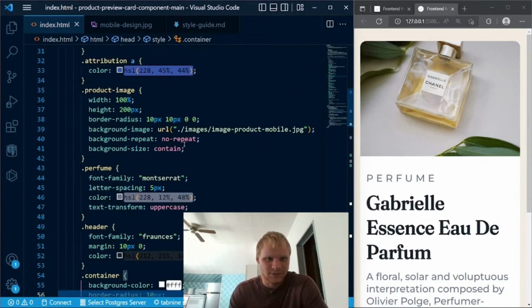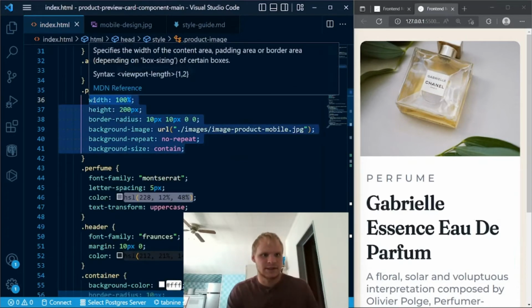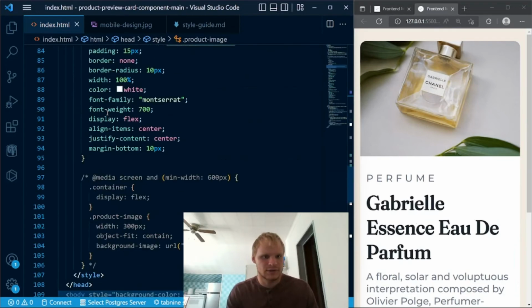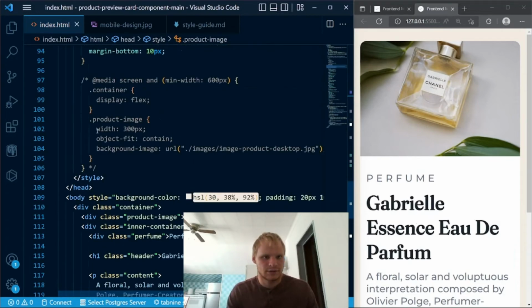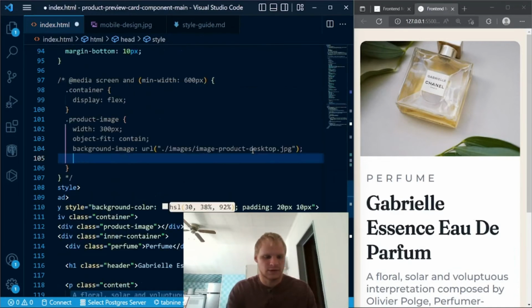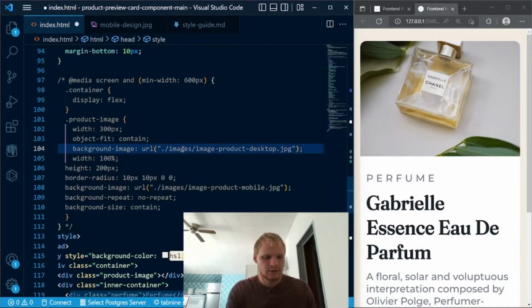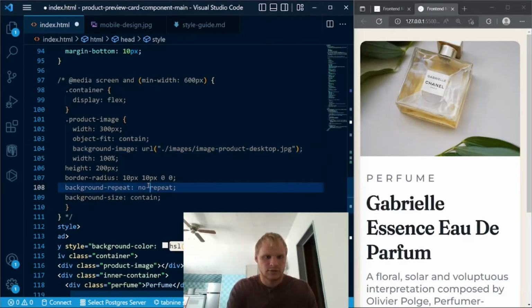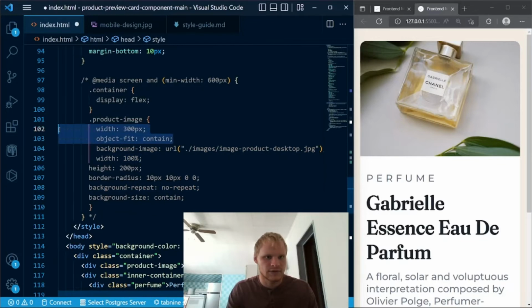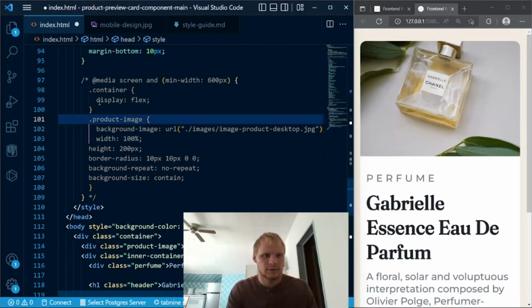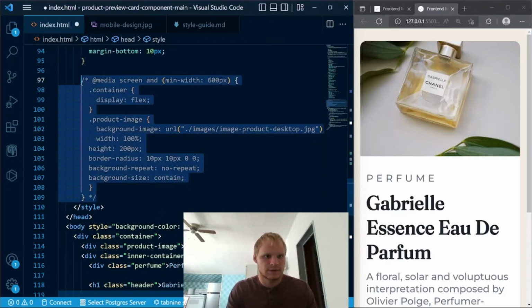Awesome, awesome. All right, now I just need to copy this, put it down here, except the background image has to be different. So background image, get rid of that. And then get rid of this stuff. And let's do this.